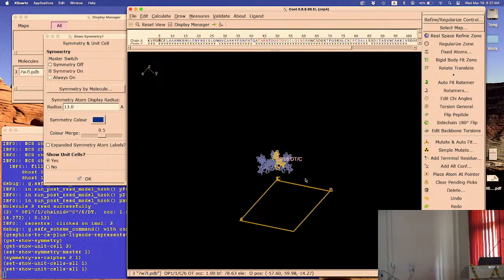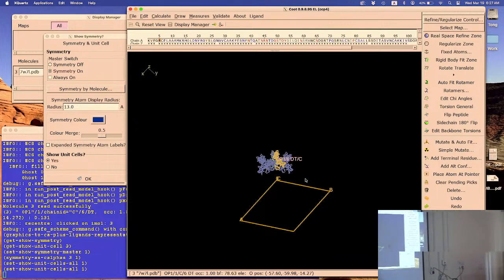Turn. Keep on turning. There you go. You see it. Turn up. No, turn. Don't zoom. Zoom out first. Zoom out. More.